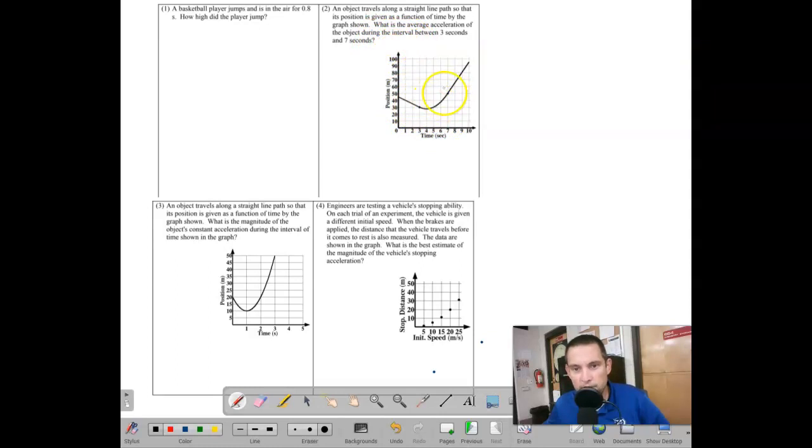So we've got a bend in a position versus time graph. That means we know acceleration is happening because our velocity is changing. So let's see what we've got here. With our guess, what information are we given? We're given this graph, so we have to pull information off of it. This looks like it's going to be our initial velocity here.